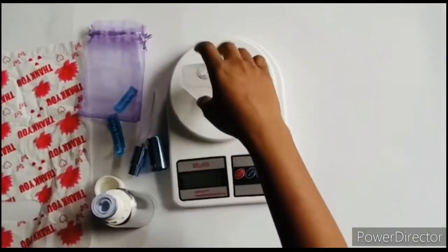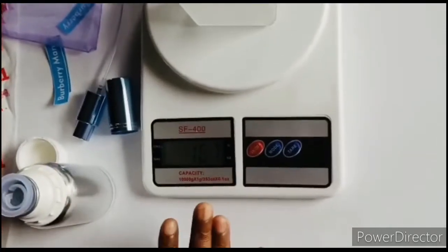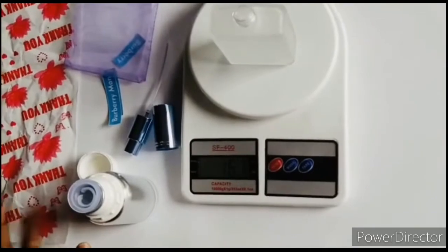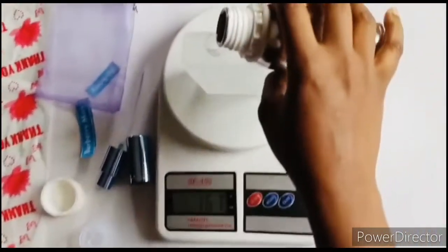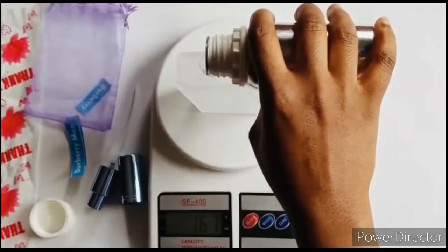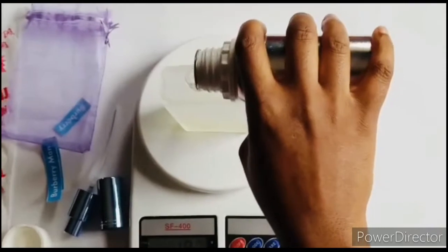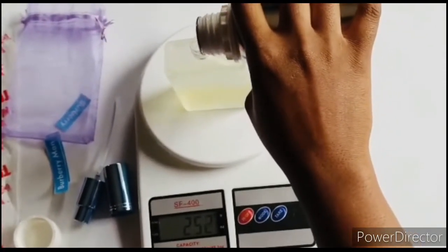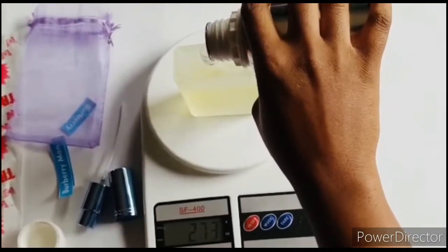So yeah, I'm weighing the bottle. What we have right now is 167, the weight of the bottle. So we are going to be adding 100 ml of perfume oil into the bottle. So it's filling up, filling up.